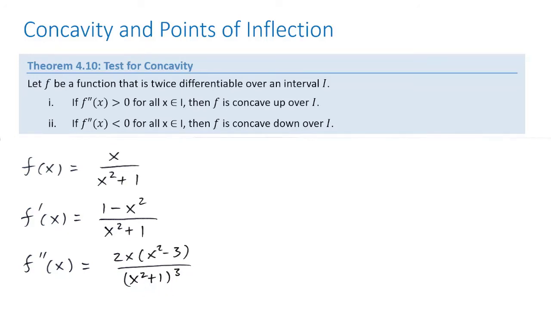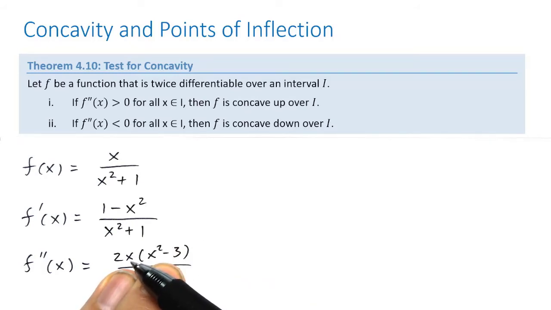Okay, so we want to know about the concavity, and so we will look at the sign of this function. We'll do it the same way. We'll look to see where this function is equal to 0. Well, it can only be equal to 0 when the numerator is equal to 0. And so we're going to be looking at that. So where can this numerator be equal to 0?